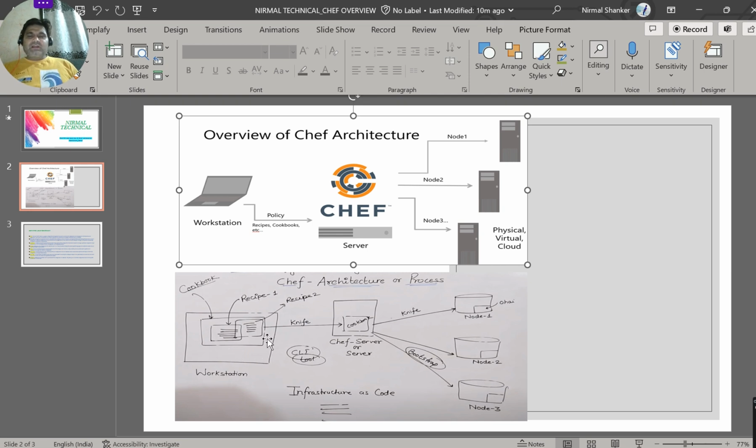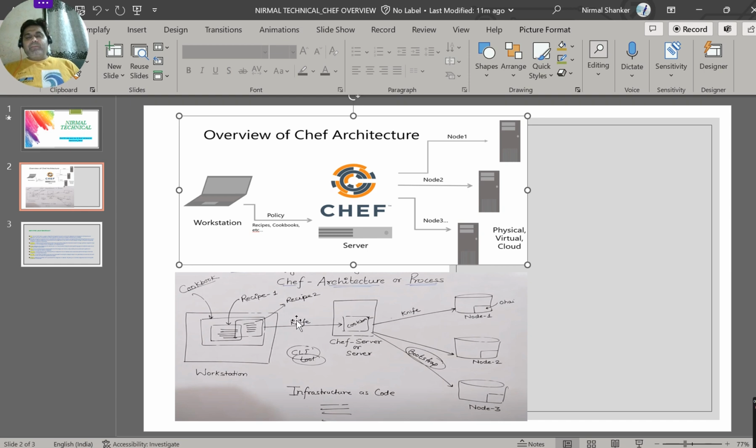So the workstation will push this cookbook to the Chef server using the knife tool. The knife tool is a command line interface tool. In the same way, the Chef server, where the cookbook is already stored, will establish a communication connection with the nodes using the knife tool.